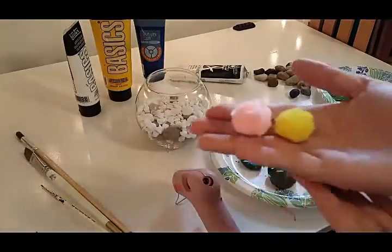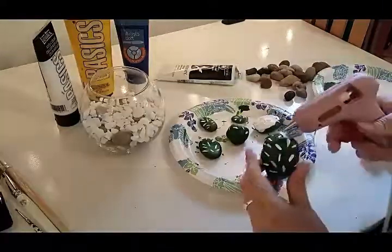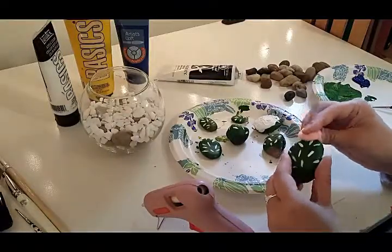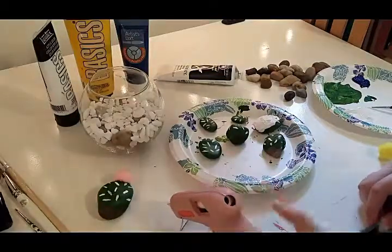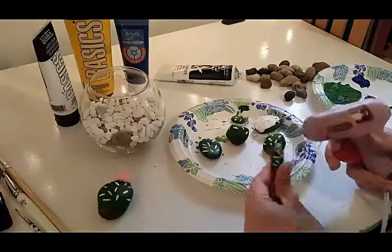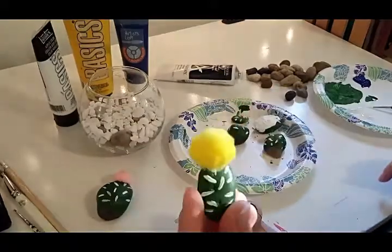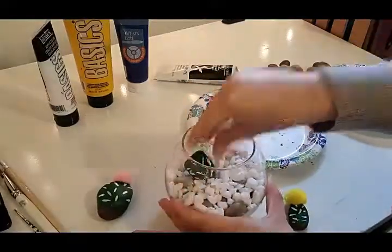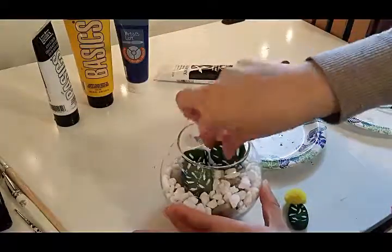I decided to make it look like a few of my little cacti had little flowers on top, so I'm going to just use pom-poms in pink and yellow to make it look like tiny little flowers are sprouting out. Just glue those on with hot glue. Now, just like you did before, arrange the little cacti around so it looks like they're growing together.